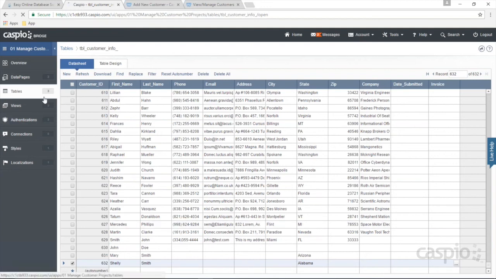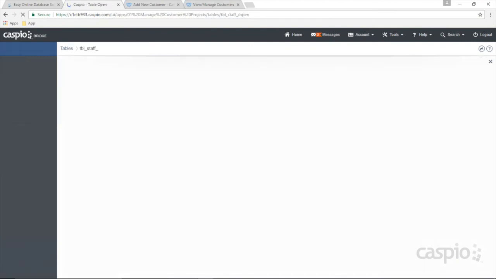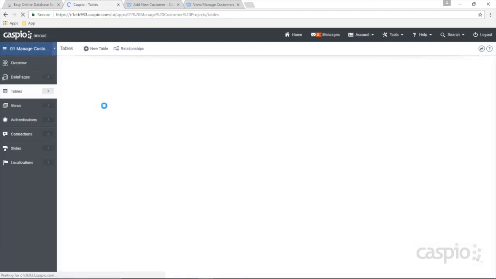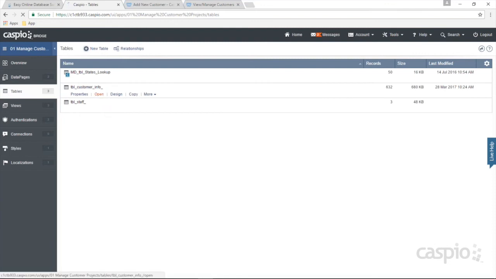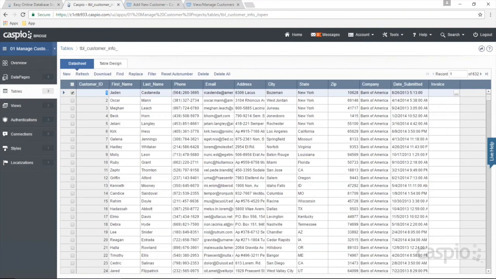So let's go to the staff table. Inside my staff table, I have Jesse's primary key. This is the unique value, staff ID. What I'm trying to accomplish is somehow to grab Jesse's ID and automatically stamp that ID inside the customer info table. Because if I had that ID in both tables, then I can reference and know who this customer belongs to.